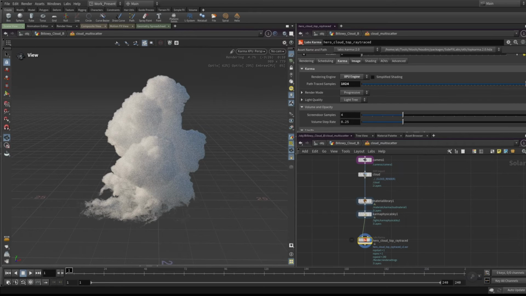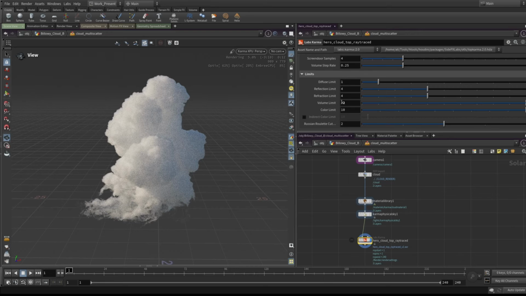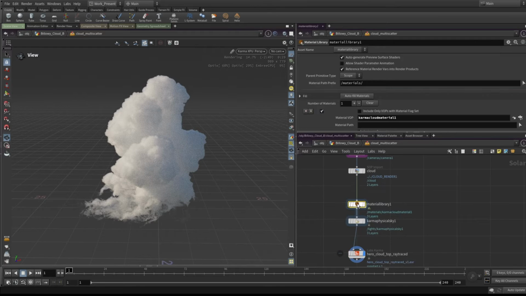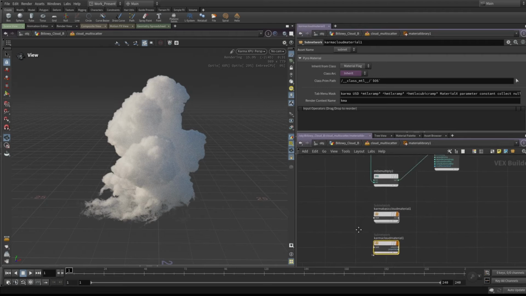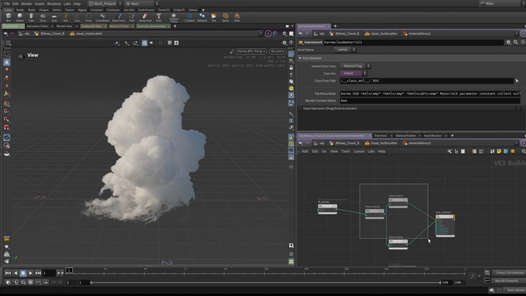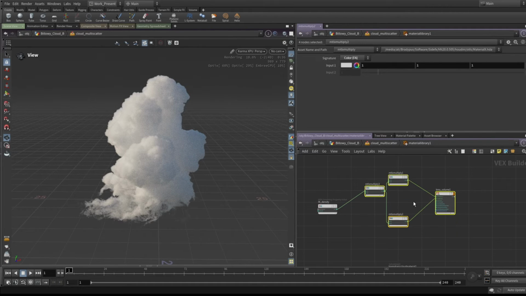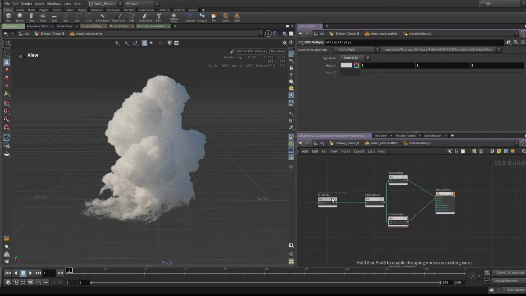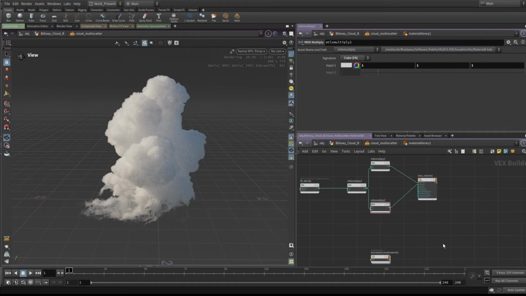I just simply set the volume limit to 32 and just apply the default cloud shader, but I'm getting a lot more interesting and more realistic looking cloud. And I just let it render in the background, and I want to show you the cloud shader and talk about shading clouds actually.